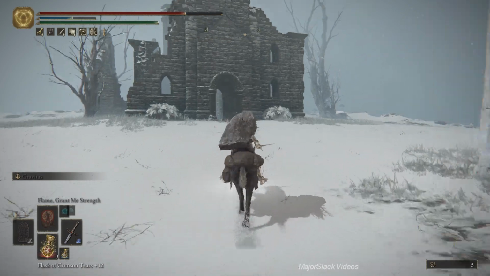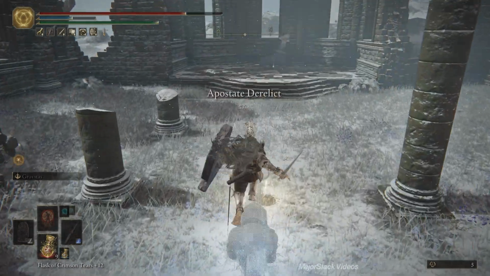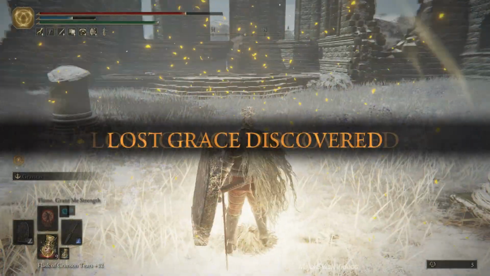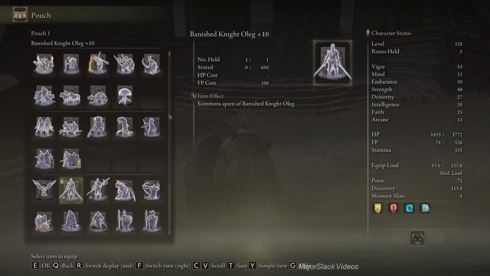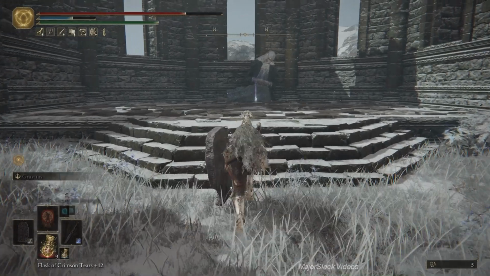Right, so now we are able to access the church. And we have to put Latana in our Spear Dash slot. Where is Latana? There she is. Let's go grab the goodies.